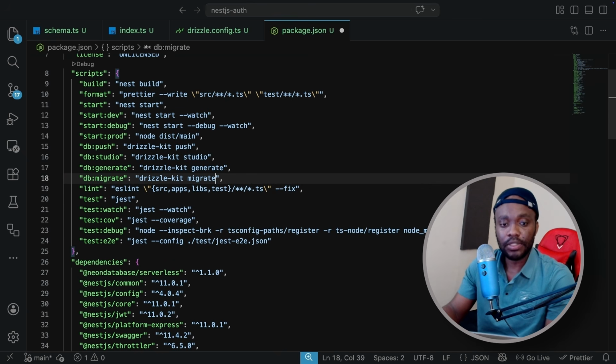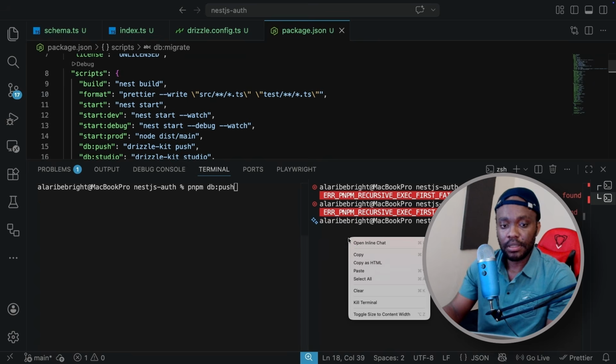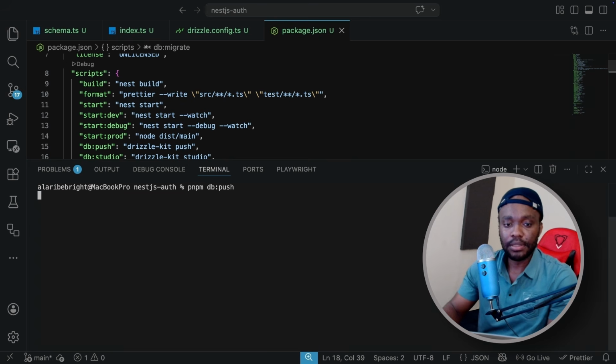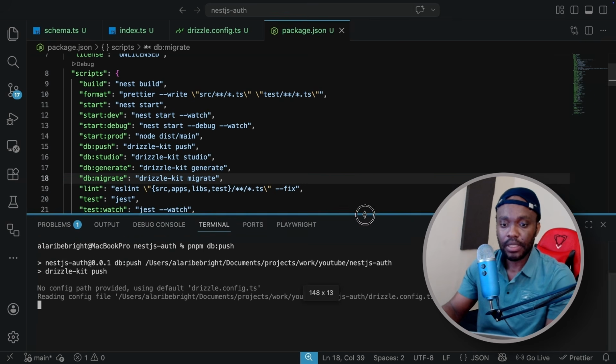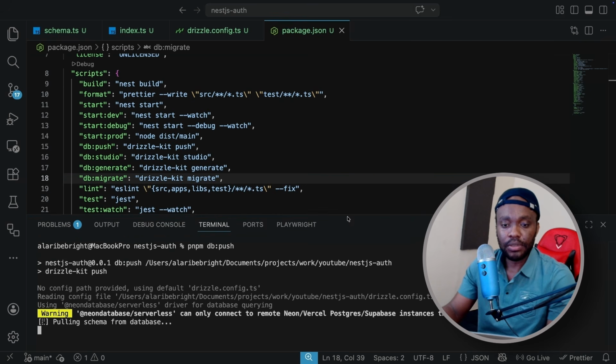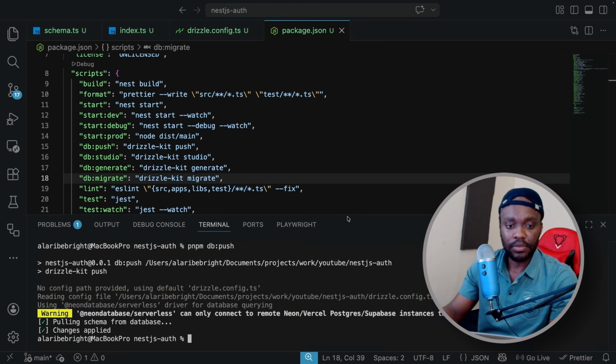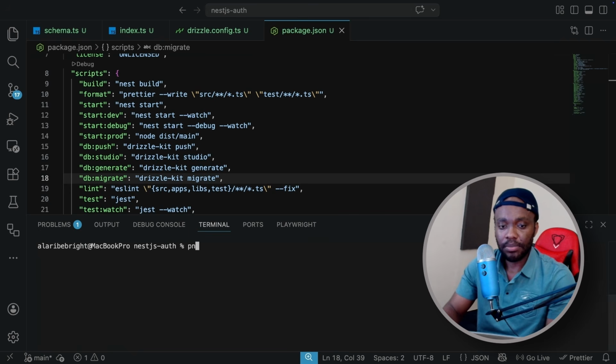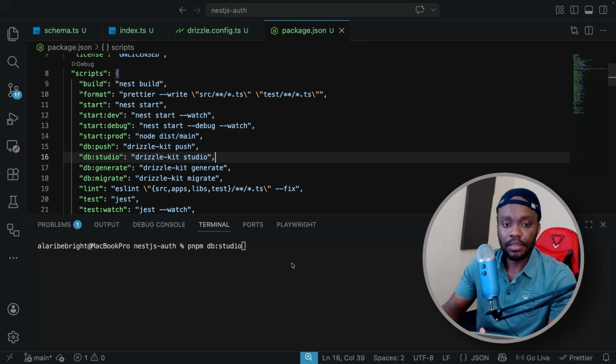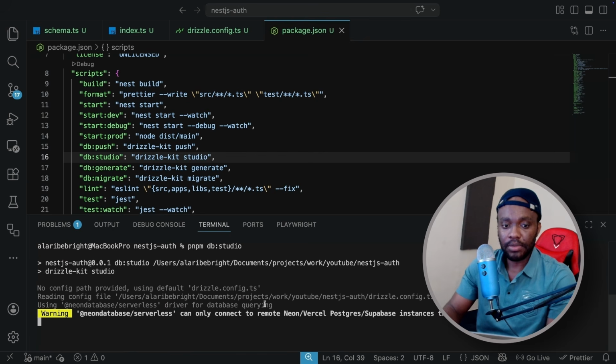Now let's test our connection, and let's test if everything we've done has worked. Let's open up the terminal, and I'm going to run the db:push command. So here, execute this command, and let's give this a moment. Now this is going to go on and create the users table and also the tags table in our Neon database. And then we're going to open up the studio to confirm once the migration is done. As you can see, it is pulling the schema from the database and the changes have been applied. Let's call the studio. So pnpm db:studio, which is going to give us a local preview where we can examine and inspect our database to know the values that we have over there.